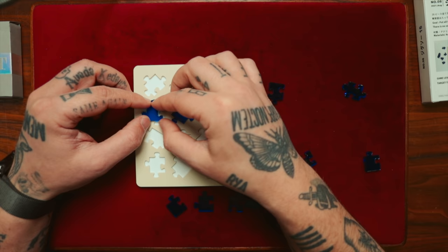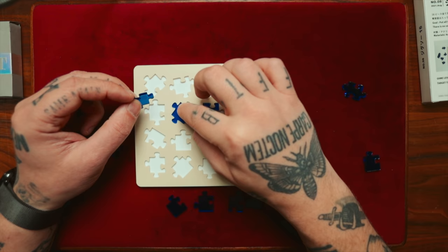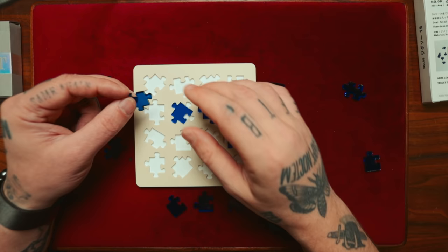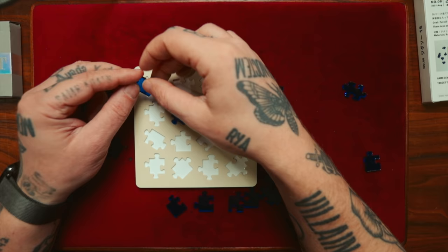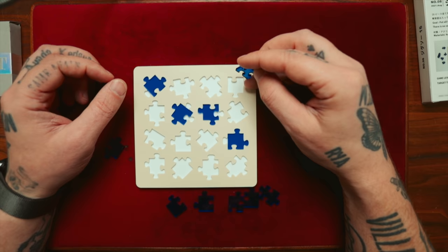So just for funsies, it does fit there. Now that doesn't mean it doesn't fit here or here, but I'm going to assume that that's the only place for that, which then brings me to this one again. Hopefully this one ends up popping in somewhere else. There we go. Okay, that's good, right? Move on. Okay, the fact that that fits right away, I do not like, but we will just move on.